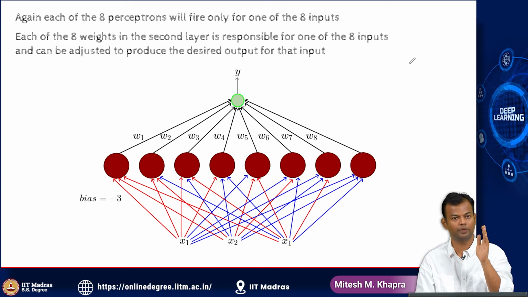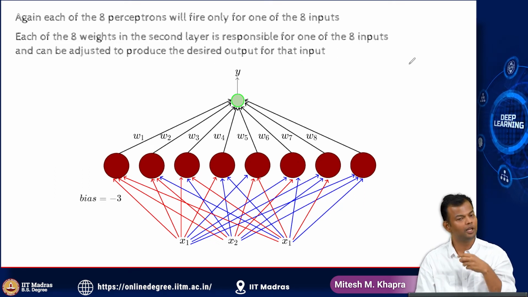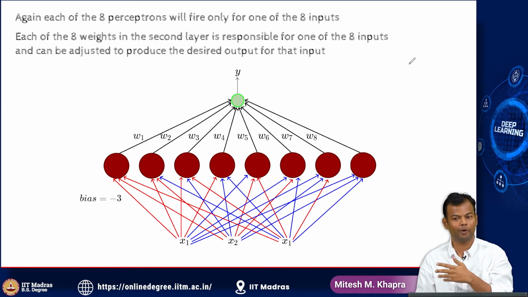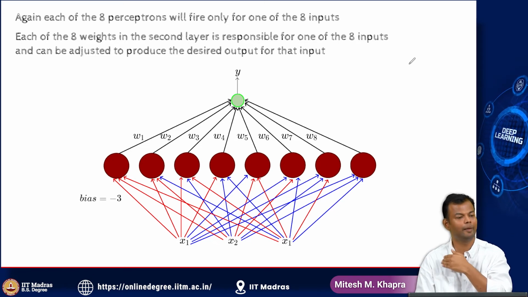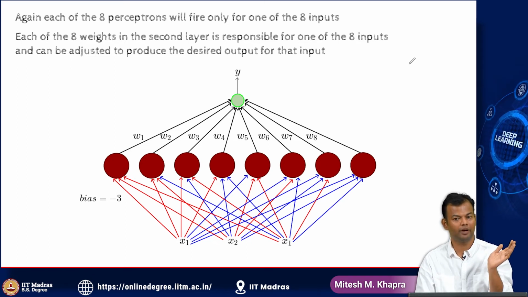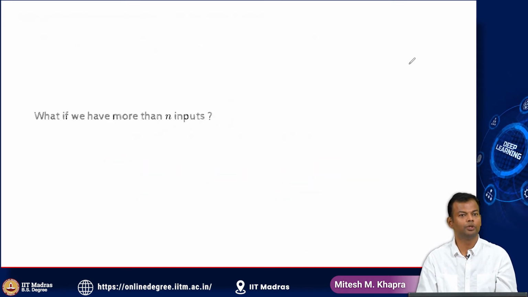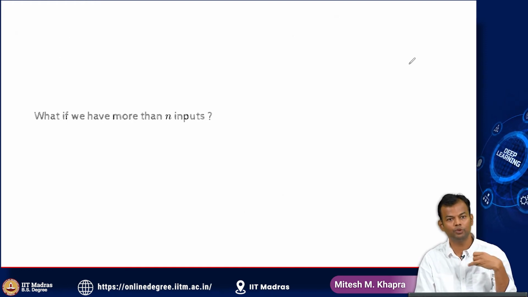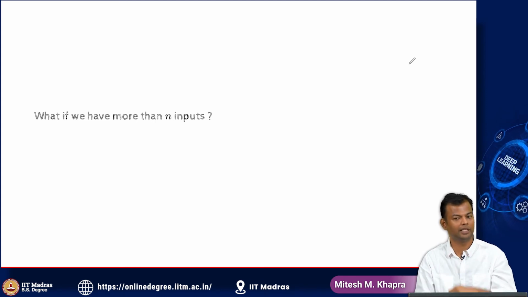None of these conditions will contradict, none of the weights will interact with each other in any of these conditions. So you can find the values of W1 to W8 such that all your 8 inequalities are satisfied for any of the Boolean functions, right. So again you will be able to implement all the Boolean functions which are possible, okay, fine. So that's the same template that you have used. So what if we have n inputs, right, more than 3 inputs which is n inputs, okay. So then how many perceptrons will you need in the middle layer?